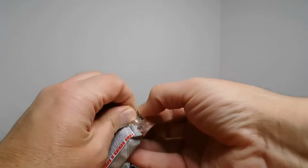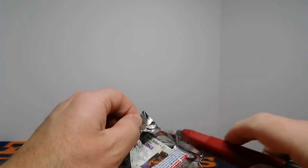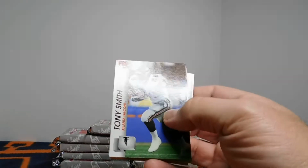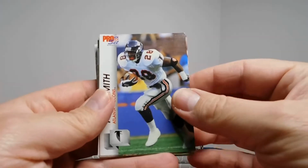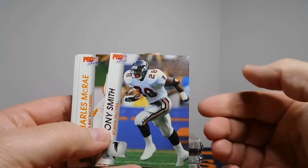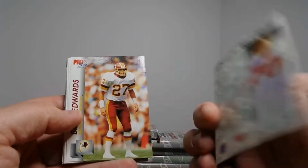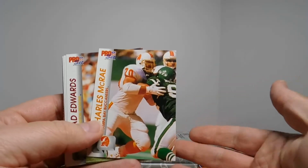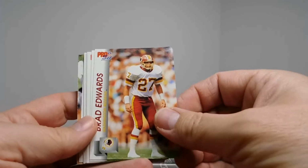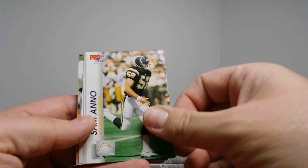I know Tommy Maddox is one of the bigger rookies from this class. Didn't do much with the Broncos, but had a good career with the Steelers after that. All right, so Tony Smith, and that was another thing too. This is a rookie card, but there's not really a way to know whether they're rookie or not on these. They did a really good job the first few years of not only putting the round that they were drafted in, they even put the rookies in order of their pick, first, second, third round, which I really liked.